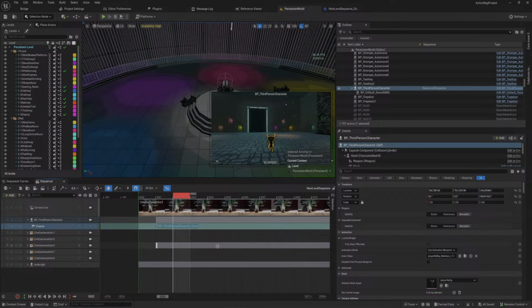But I would imagine that the input for skipping the cutscene is handled by a cutscene related actor, not by... You might handle that in the controller, I guess, directly. You could do that.